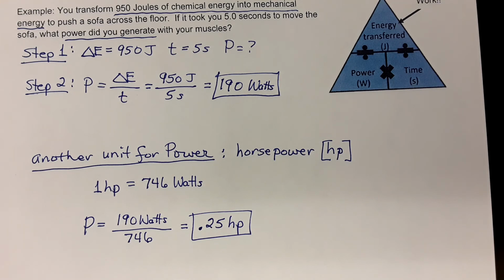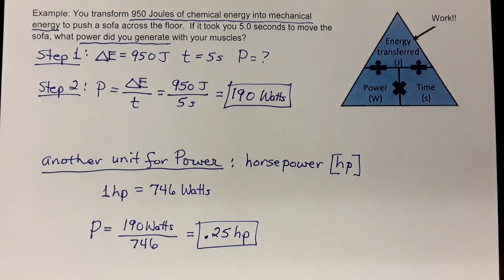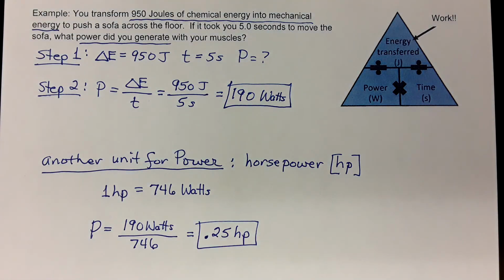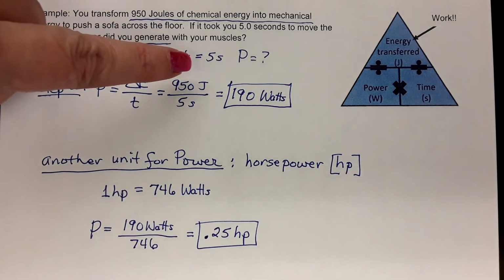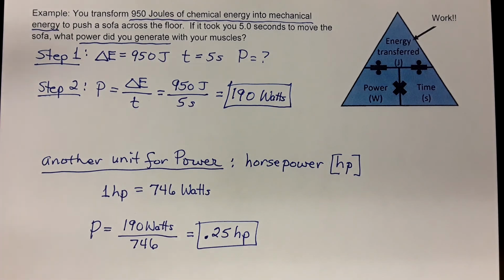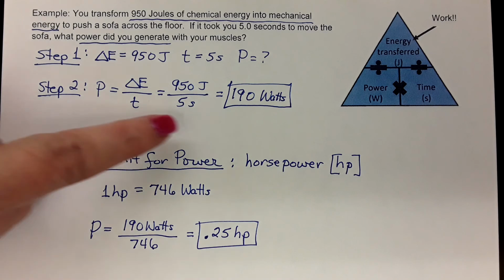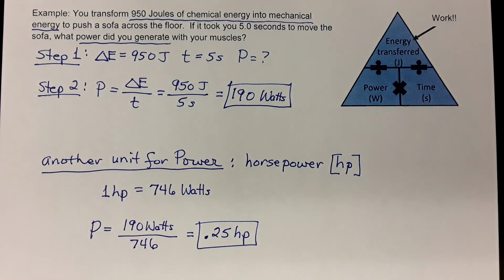And tomorrow, you're going to practice calculating some power. It's pretty easy, guys. You should know by now how to use the triangle. And so all you have to do is identify your given information, see what you're trying to find, see what you need to do, and write it out. Remember, to get full credit for your assignment, you must show your work.